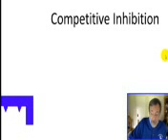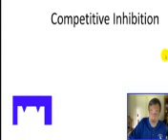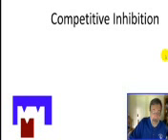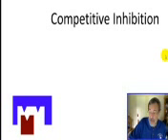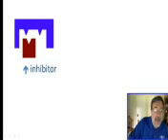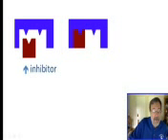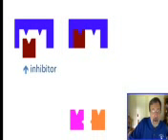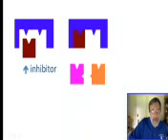Competitive inhibition is very simply explained by the lock and key or induced fit hypothesis. Another molecule has a similar shape to one of the reactants, and it competes to occupy the active site. Once it comes into the active site, the inhibitor does not allow the true reactant or its second reactant to fit into the active site, and basically what it does is it stops the reaction or slows the reaction by occupying the active site.